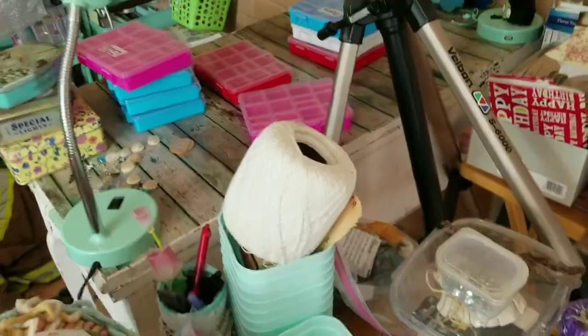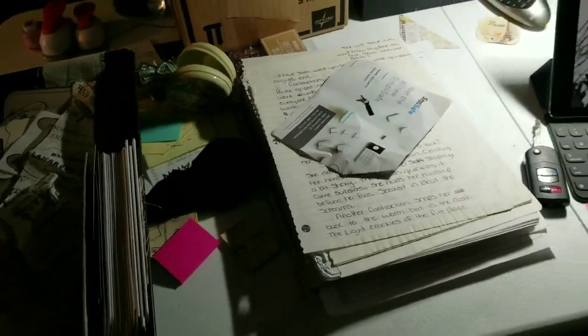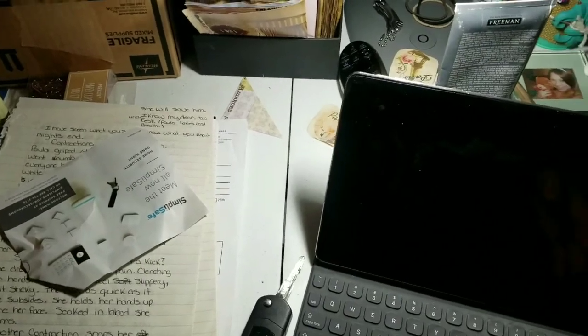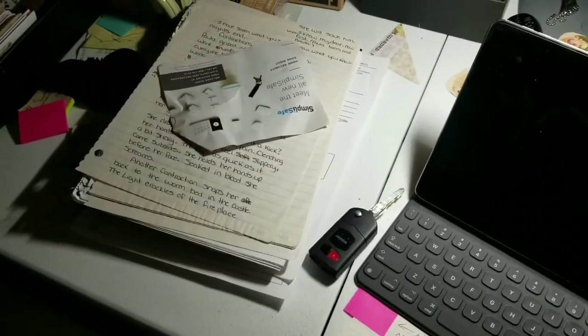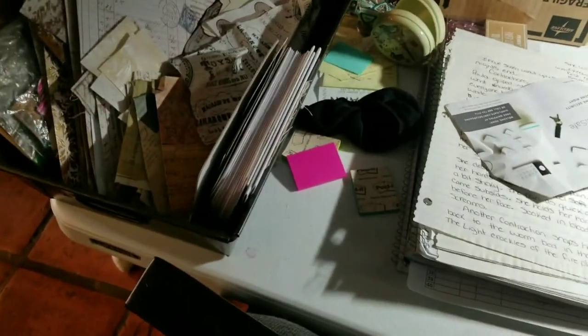This is literally what my workspace looks like right now — let me get my little lamp turned on, and my tablet's charging. I decided today that I wanted to get out my book and work on it. I threw something on there so you couldn't see 100% of the work — it's still a work in progress. That's primarily what I got the tablet for: working on my novel, which I've been doing for years. Hopefully one day I'll get it published. I do have Instagram and Facebook channels for that too. I fall off the wagon and stop working on it and then get back on and go all out for a little while — it just comes in phases.